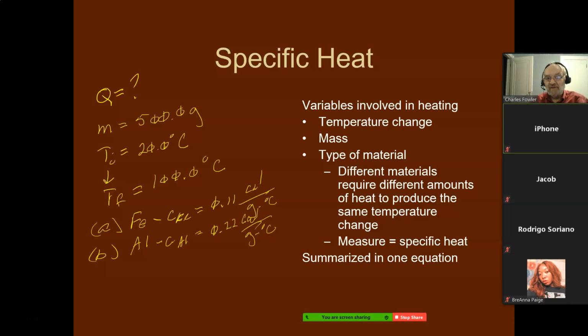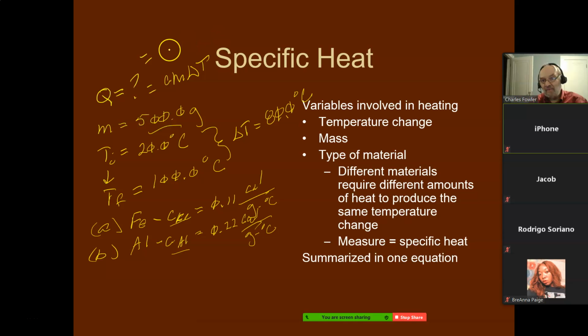Now, how much heat is required? Well, remember our formula for heat? It's been a while now. It's Cm delta T. Well, we've got to figure out what the delta T is. We know what the C's are down here. We know what the M is here. Both of those have the same masses. But your delta T, that change of temperature, is 80.0 degrees Celsius.